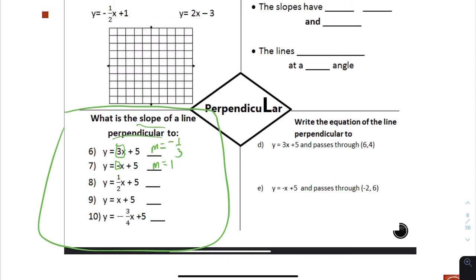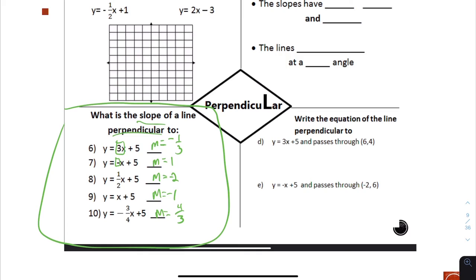For the perpendicular of number 8, the flip of 1/2 is 2. But then the slope started out positive 1/2, so now we're going to make it a negative 2. And that will make that right angle when we graph this. The slope of number 9 is 1. So the reciprocal is still 1. It started out positive. So if we need it to turn in the other direction, we'll need this to be a negative 1. M is equal to negative 1. Lastly, we have negative 3/4. Flip that over, it's 4/3. Change it from a negative to a positive, and you get m is equal to 4/3 for the slope. Enjoy the rest of the video.